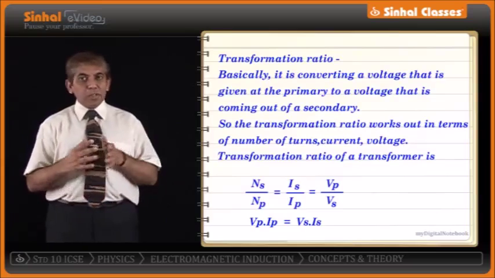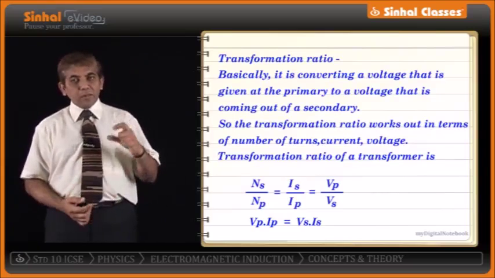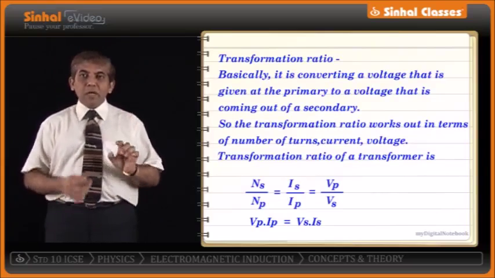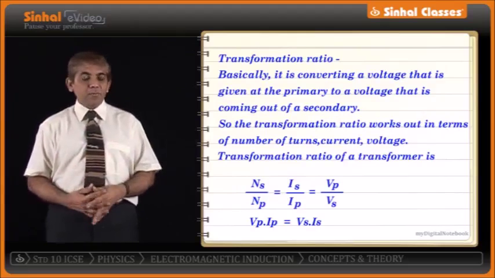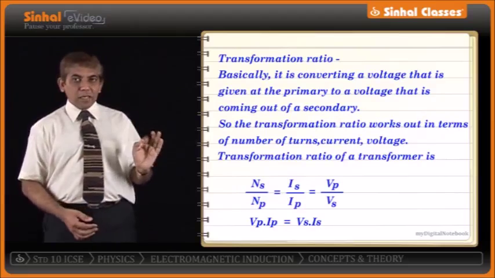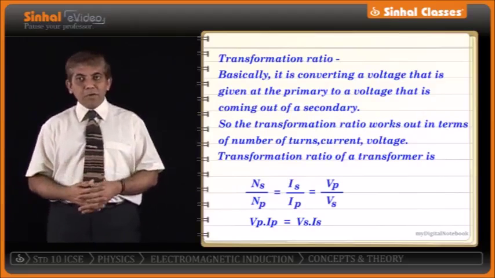It has nothing to do with numericals. You never ever get numericals based on this. It's only a theoretical concept which you should know as to what exactly it is when we say it is a transformation ratio. We should know this as a theoretical concept, just to know it as a concept and not from a numerical point of view.